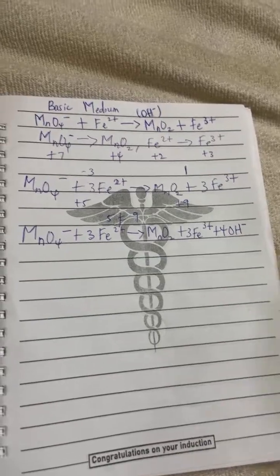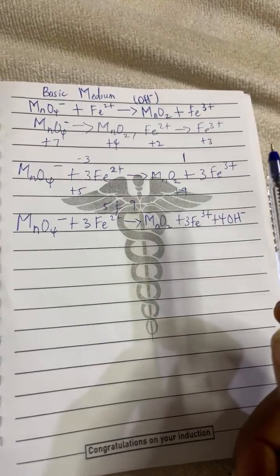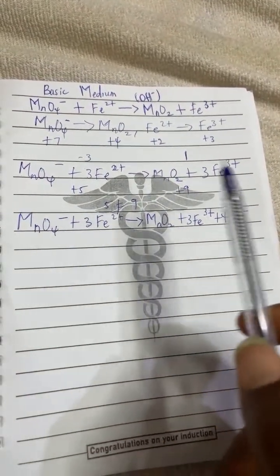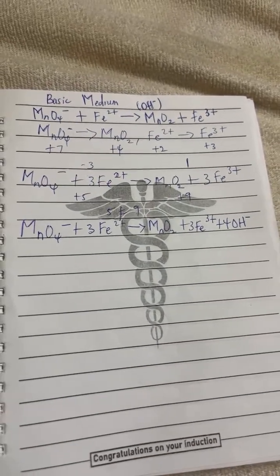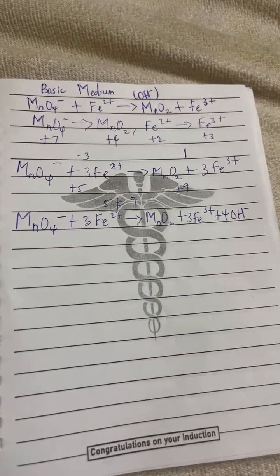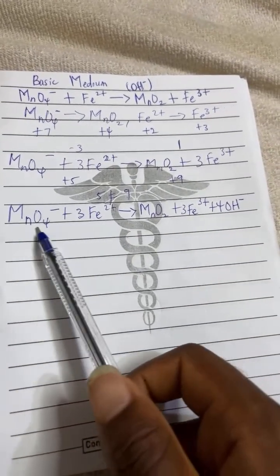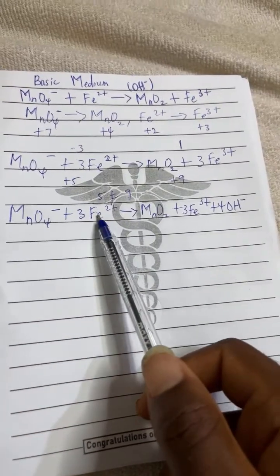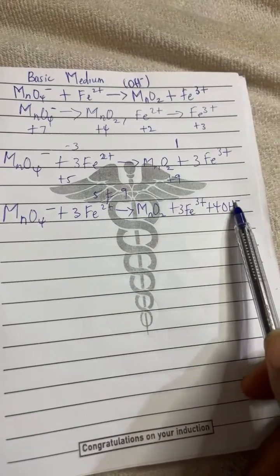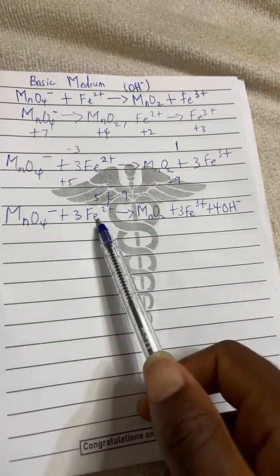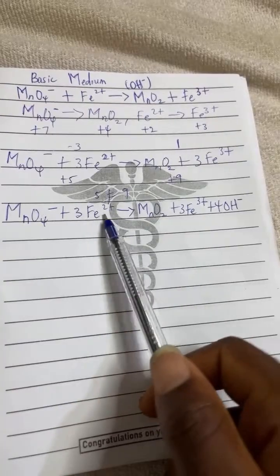So where are we going to add the water? Are we going to add our water at the reactant side or at the product side? We are going to be adding our water at the reactant side, because if you check, the reactant side has oxygen, but it does not have hydrogen. But the product side has oxygen, and also has hydrogen. So we need to add water here to compensate for the hydrogen.